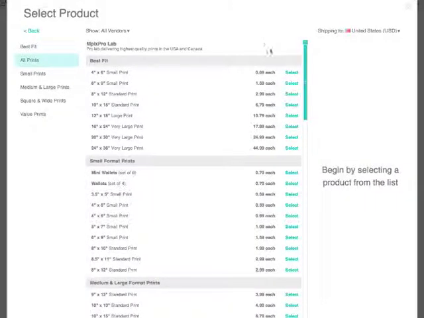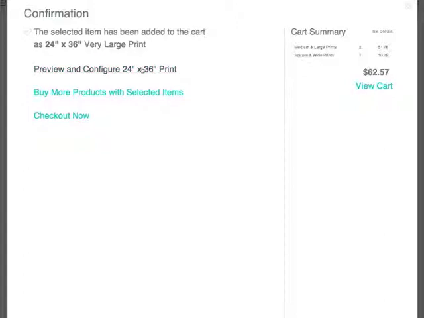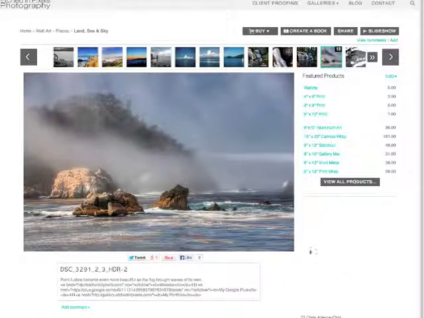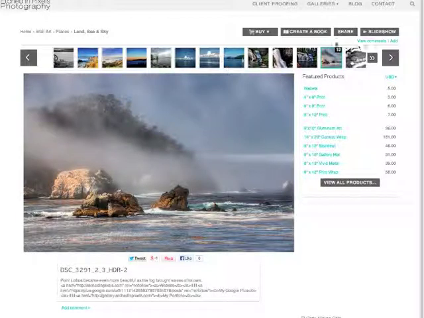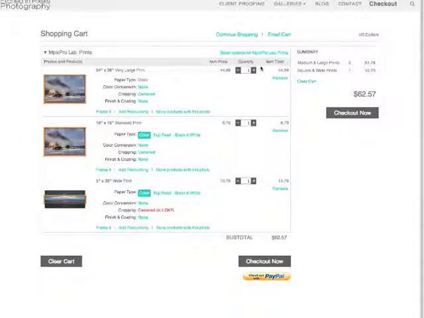I will go back here and show you that again in case you missed it. Okay, back to configure and print. We're back here. So save and close. Oh, there's also the continue shopping. And we're back to here. So those are several ways to go back there. And if we had instead selected to view our cart, then we're taken to the cart here.